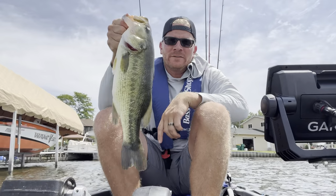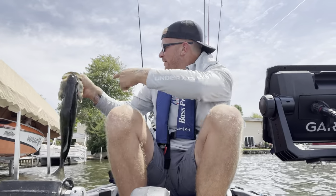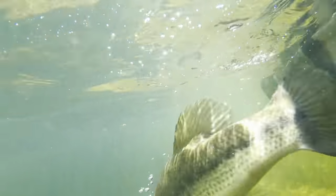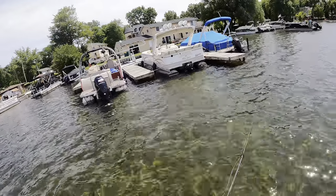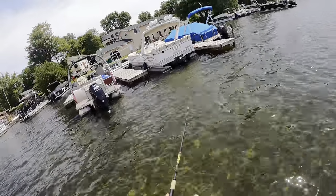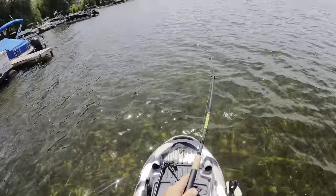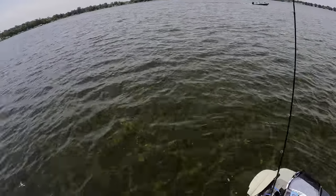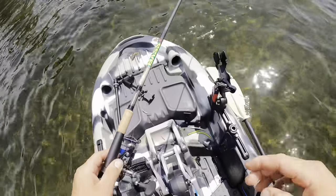Okay, that was sloppy. I'm telling you guys, skip docks in the summertime. It's not just small ones. I'm talking 3.5 pound bass are living under these boat docks. Let's do it again. That little window right there, window of opportunity. Didn't quite get it there that time. That time though. Got him. Another big one. Dude, stay hooked. Oh, damn it. Oh, that was a slaunch.